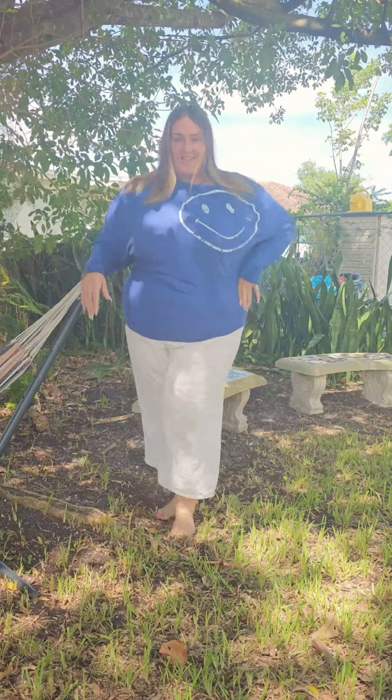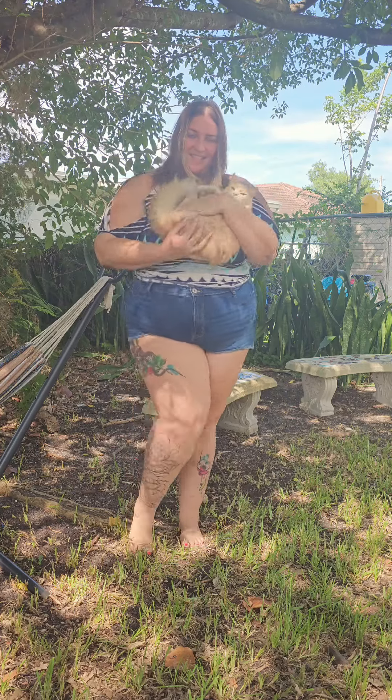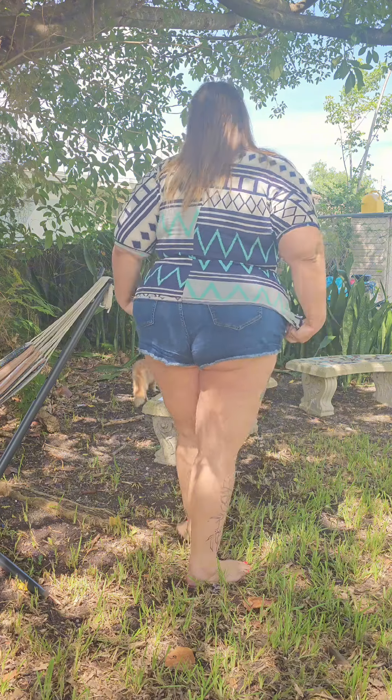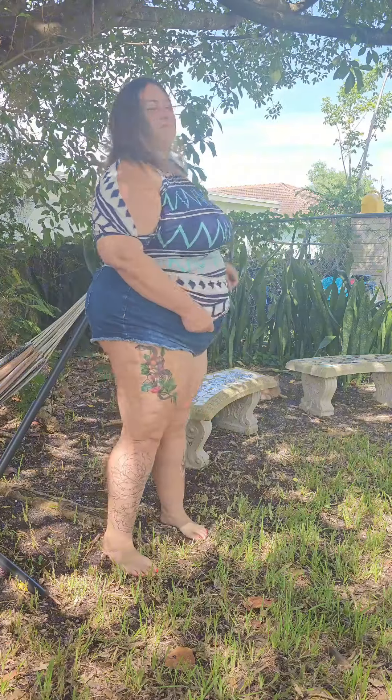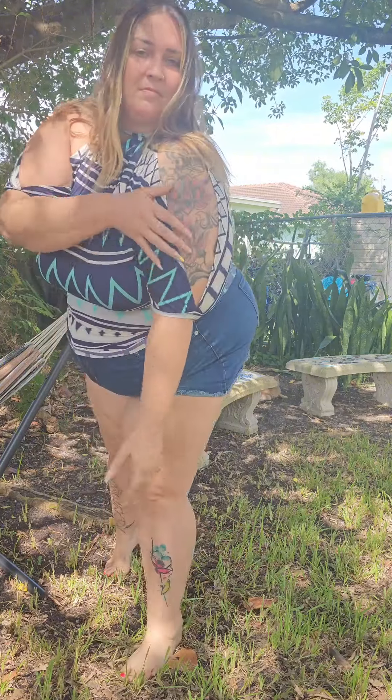Keeping in line with the blue and green theme is this open shoulder top. Keep in mind this material is cat-friendly — as you can see, I was able to dust the cat hair right off. I love this shirt. It's super stretchy, super comfortable, perfect to layer into fall with jeans, a skirt, or a jacket. I love the open shoulder design. It's long so you can wear it down or tuck it in — so many options with this.